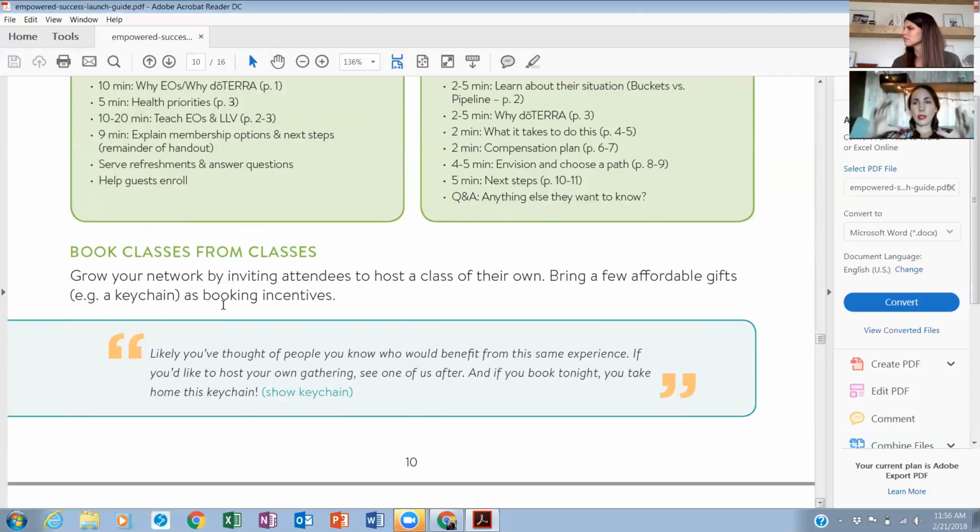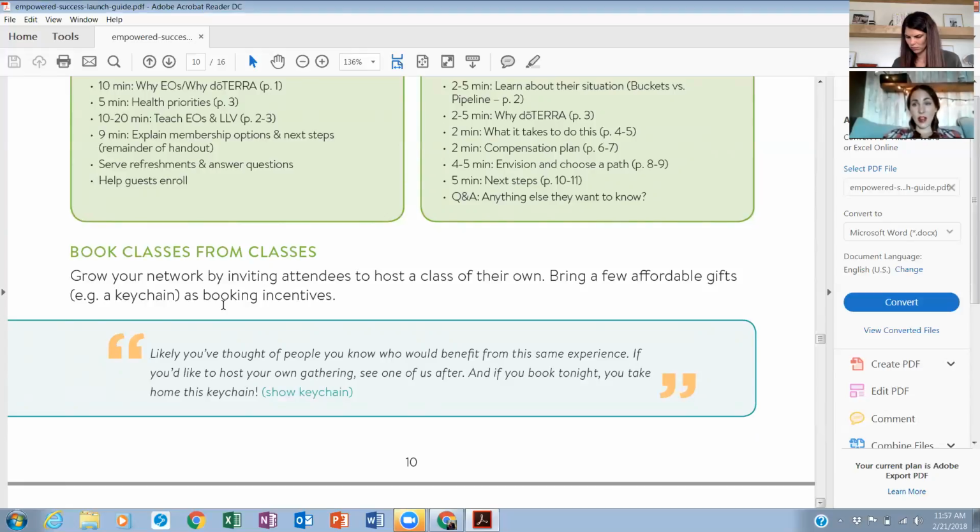Another thing that I'll do is I'll get a 6-pack of the intro kits, and I'll use those too, because they're under $20 if you get them in a 6-pack, and there's 3 oils in them, and people get really excited about that. Or if you want, you could even break up that little pack and have the lemon, lavender, and peppermint. If you don't have enough little oils in a bag or a basket, you can get a kit and just break the oils up and put them in there. That's a cheap way as well to offer maybe the small oils if people will enroll or if they'll host a class.